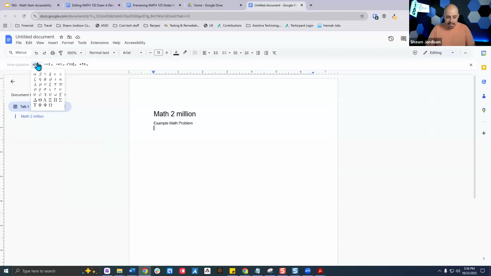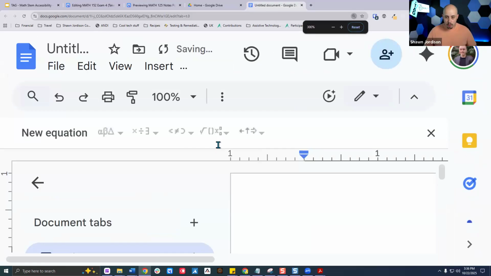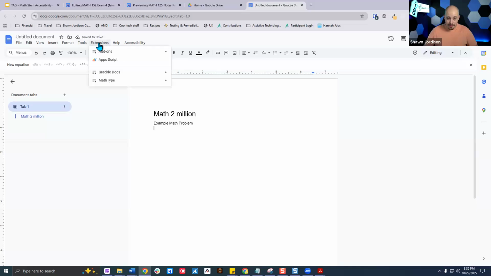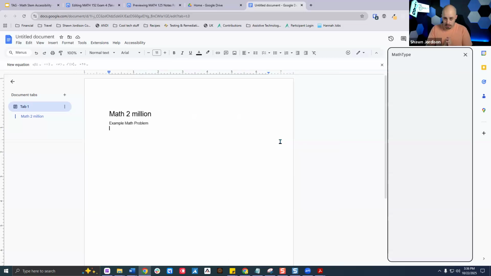So I guess if we're doing something real simple, like 2 plus 2, whoa, mega zoom. The thing is, this is just live text. It's not actually embedded as any type of encoding. Now, because I pay for MathType, there's an extension we can use right here within Google. So I'm going to launch the MathType extension within Google.